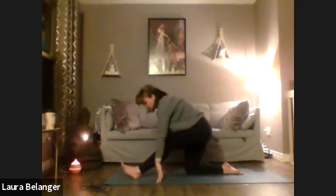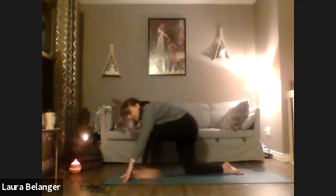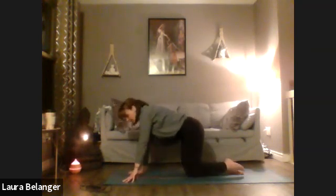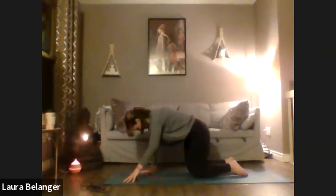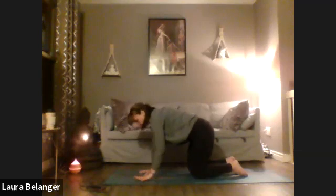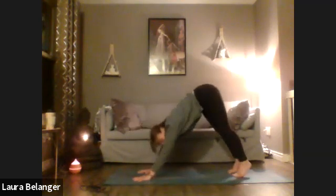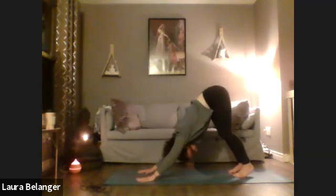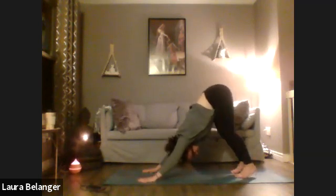Beautiful. Rising up out of that, walking our hands forward, bending that left knee, placing that left foot on the mat, and left knee meets the right. Again, you can find a little bit of movement here. And we're going to find our neutral tabletop, fingertips spread nice and wide. We're going to tuck our toes, lifting our hips up and back, finding our downward facing dog. Again, bending our knees as much as we need to here.